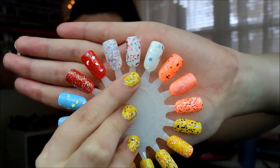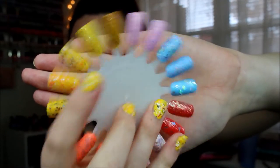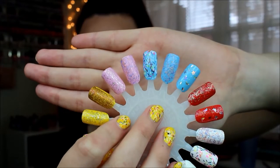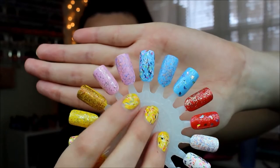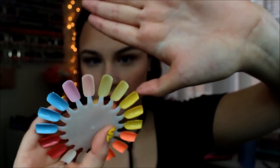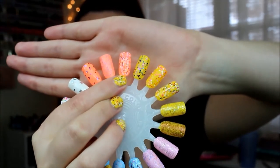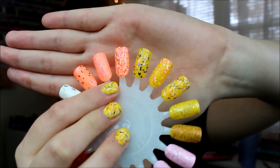So there it is over white, and that's only one coat. I get kind of nervous with toppers because I always feel like they're going to be really sparse, but this one is not very sparse at all. There it is over a light blue — I just think this topper is cute over pretty much anything. And then one last time, here it is over yellow. I also painted it over China Glaze Flip Flop Fantasy, the new version.